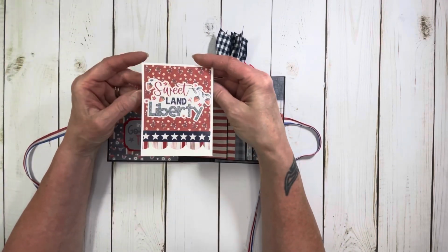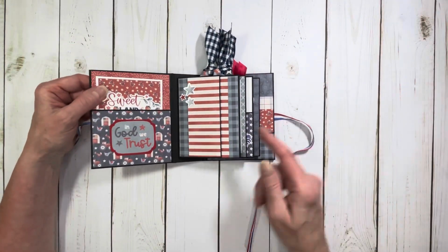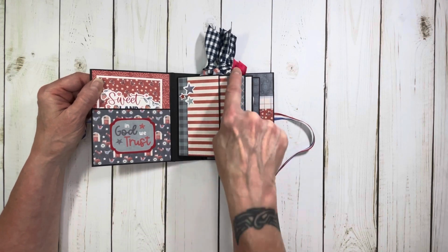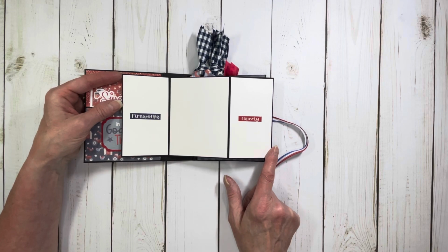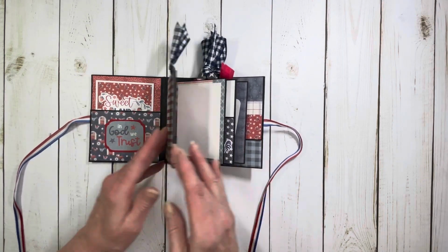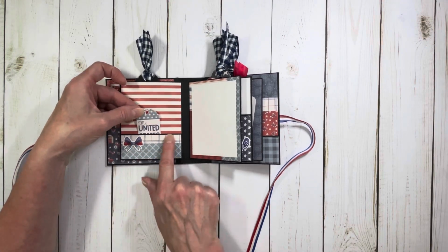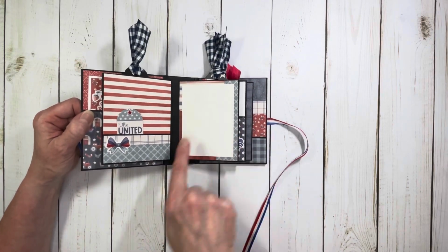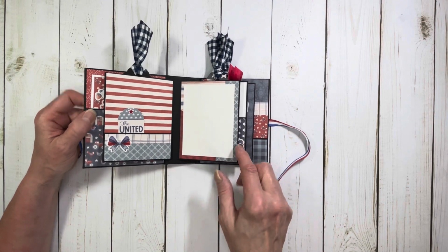It was really cool. I made a little booklet for the big pocket on the inside front cover. And again, these are pieced together because I had strips that weren't quite big enough. The pages are 3.5 by 4.5. This has a magnet closure, plenty of room to put some photos in there. And then I was able to use up all these stickers that I had left over. Then it turns, there's a smaller pocket here. I put a sticker here. Again, pieced things together. Here's a little tag from the ephemera pack. This page, you can see behind that photo mat, pieced together, pieced together. There's a photo mat here.